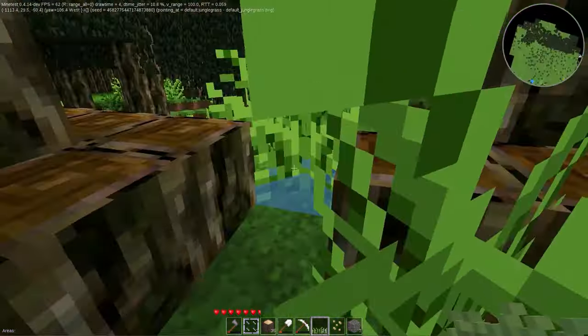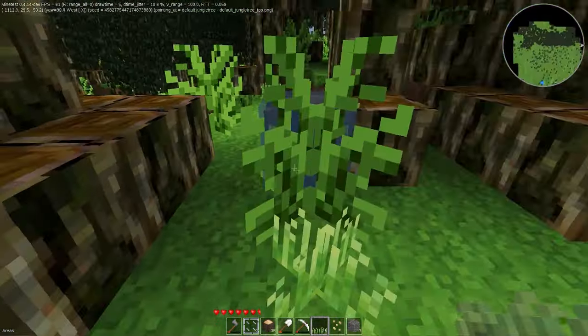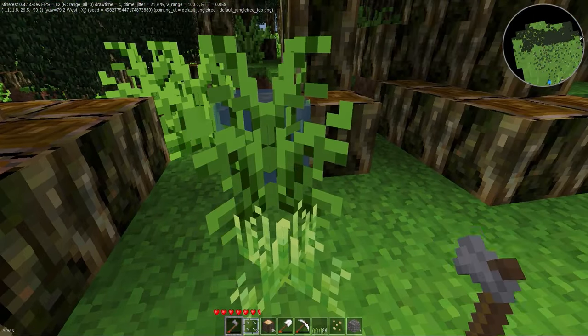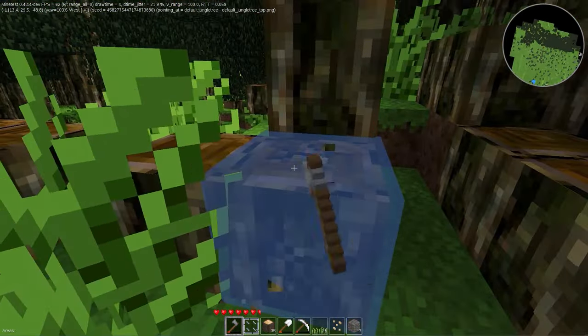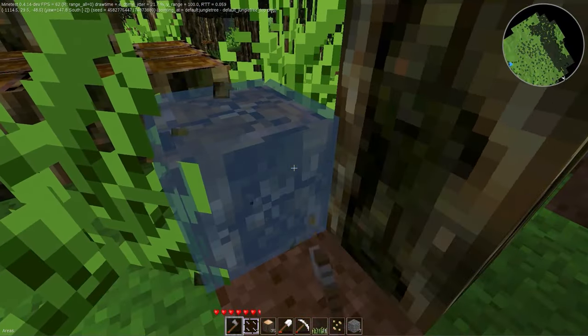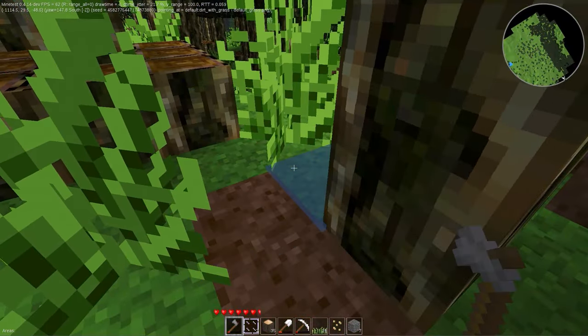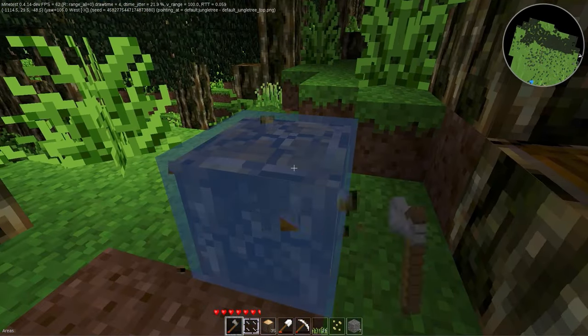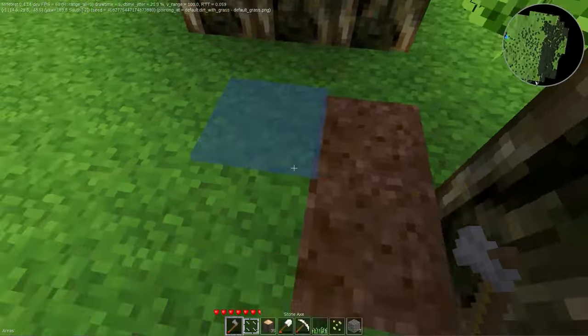Because, you know, it makes complete sense for jungle grass to give you cotton seeds and normal grass to give you wheat seeds. Evidently, it doesn't want me to dig that, so I guess we won't. Which makes no sense, because I can dig wood and that works fine. But I tried digging the grass and it. Oh, wait, and now.